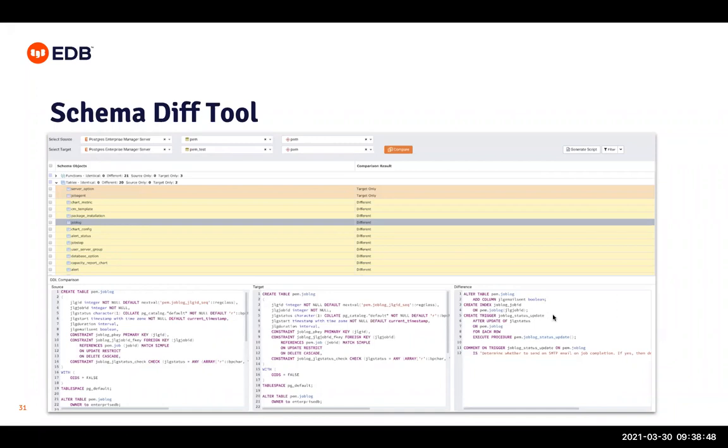This is a great way if you, for instance, want to add database schema version management tools like Liquibase and Flyway or other tools like that, and add that to your development.